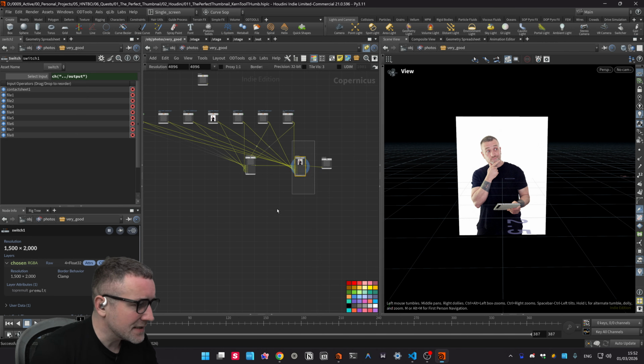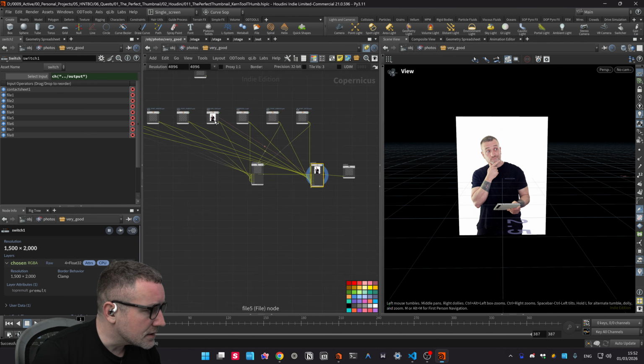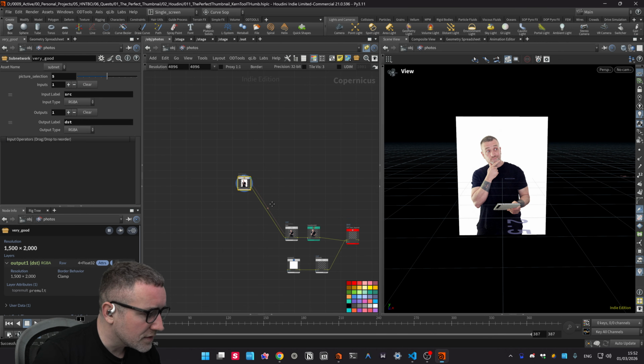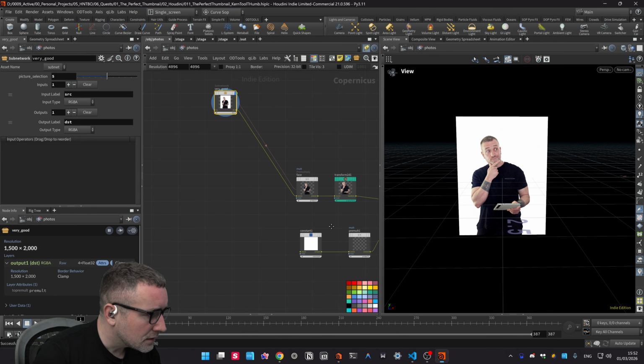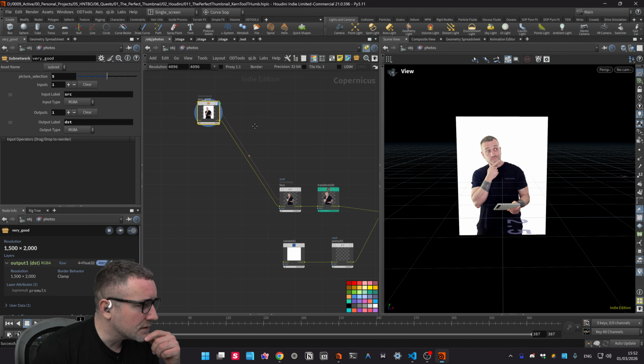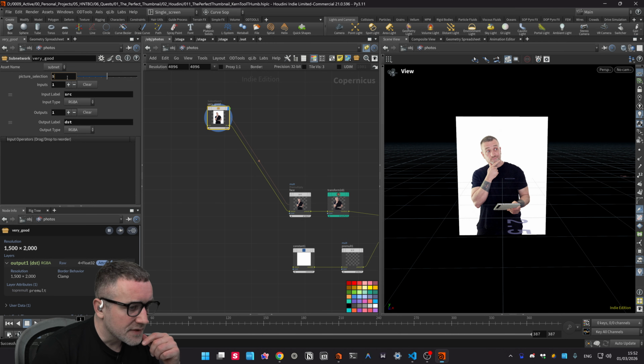Let's see dependencies, because I don't remember where I have hidden the controller for the switch. It's probably somewhere else. Picture select. Okay, so I put the selector for the switch on top of the subnetwork. That makes sense.